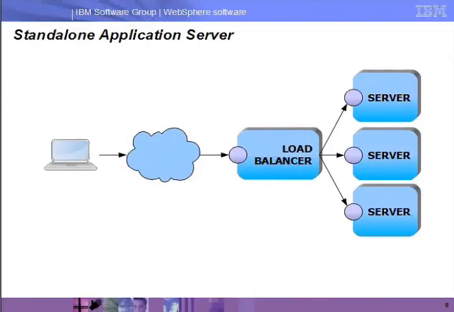While the standalone server topology does not offer failover, clustering, or other high availability features, it's a robust and popular option. Some customers come up with various ways to create high availability, one of which is to simply put a load balancer in front of multiple standalone server topologies. One of the drawbacks of this approach is you have to manually manage multiple application servers. WebSphere Application Server, naturally, has a solution for this.